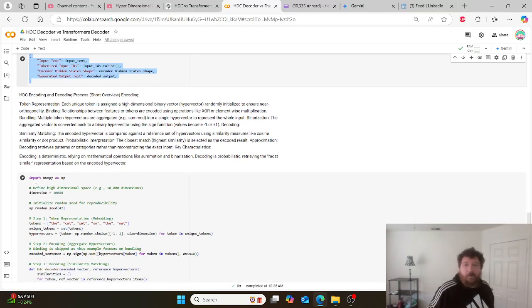Whereas with hyperdimensional computing, I'm pointing that out because it's the exact opposite, right? Starting off with hyperdimensional computing and the token representation, each unique token is assigned a hyperdimensional binary vector, or a hypervector, which is randomly initialized. So the initialization sequence is randomized. That's the only randomized part of this, right? The way that I look at it is you're creating a box and you're booting up a box, and then the model needs to know upfront what the dimensions of the box are.